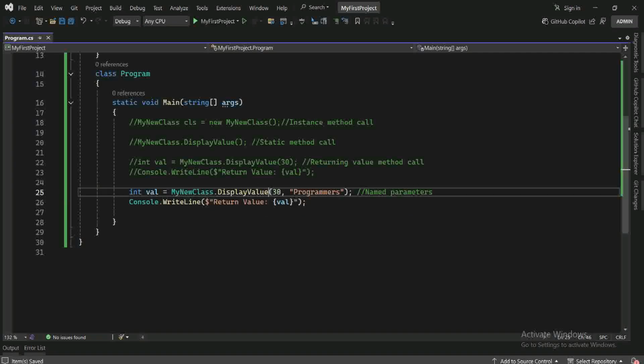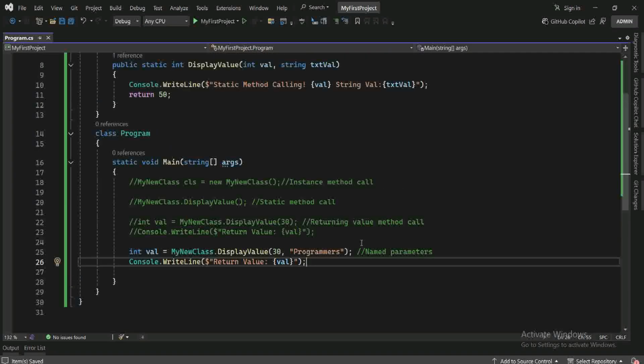So this is a normal flow of any calling method, but if we want to use the named parameters, we can do this way.